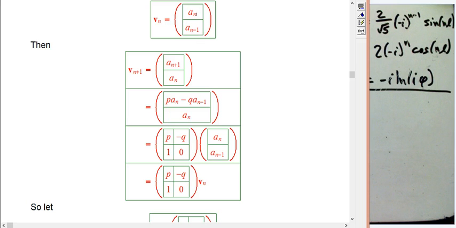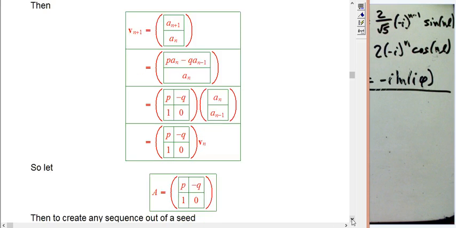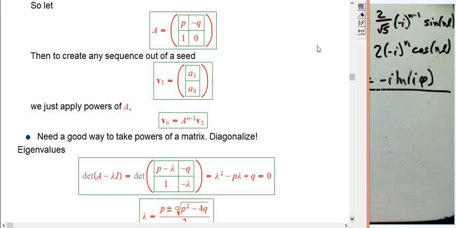You can't just seed it with a single number. Okay, so this is a very nice perspective, and this is how a lot of people think about these guys: they're really matrix recursions, of a special type, where this bottom row is a very specific set of numbers, 1, 0. Okay, so to create something out, let's just let this be A. Let's abbreviate that as A.